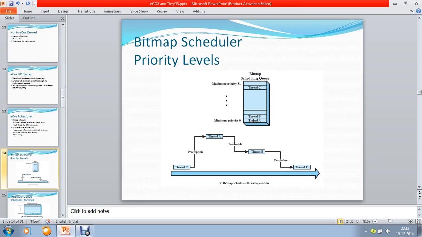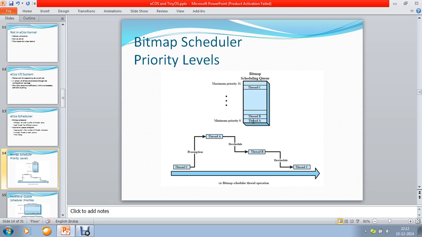When a running thread suspends, the ready thread with the highest priority is dispatched. A thread can be suspended because it is blocked on a synchronization primitive, because it is interrupted, or because it relinquishes control.